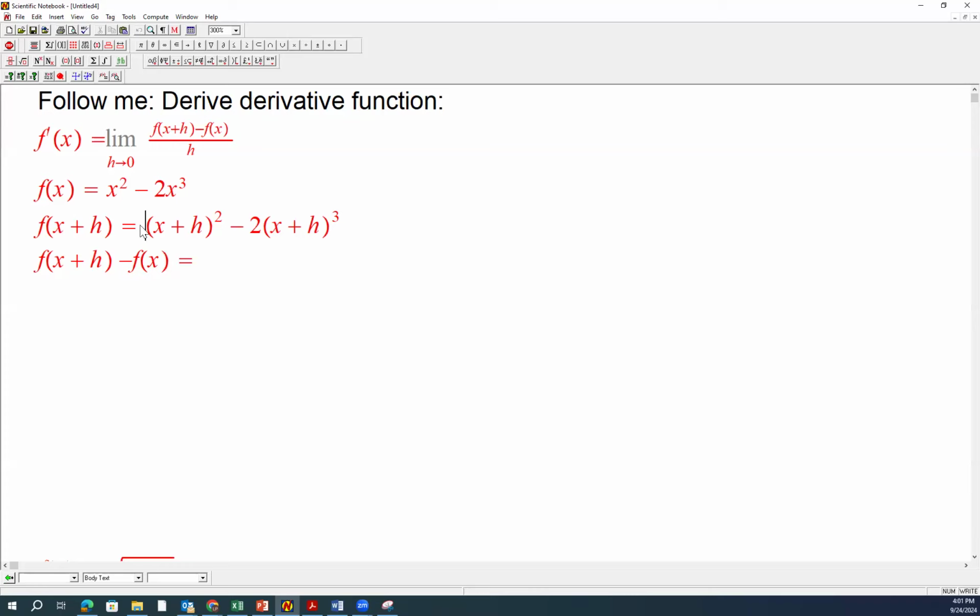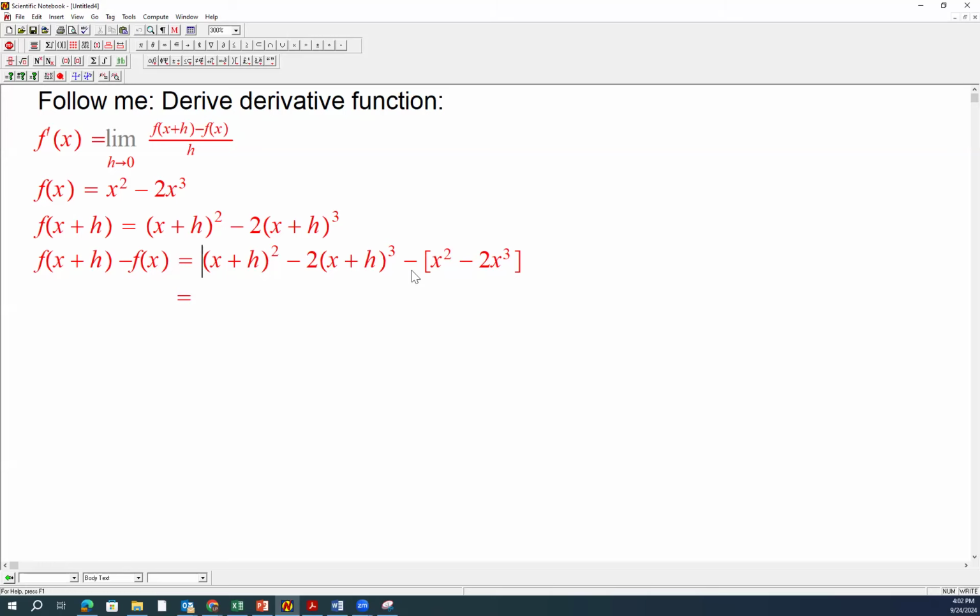So usually when I work on this kind of question, I try to keep it simple, clean, and easy to check for answers. And in this case, I'm going to insert brackets when I do the numerator, f of x plus h minus f of x. Okay, so this is my f of x plus h, and the other one is f of x. What do I do with it? Right? So now you can do your way, okay, and come back to watch mine.